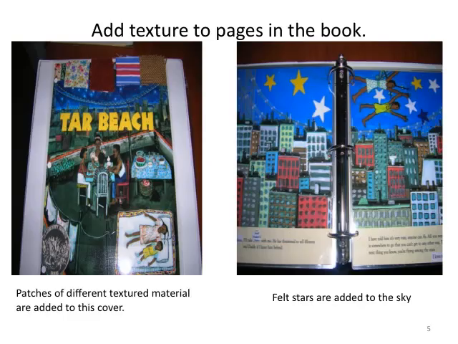To increase engagement for students with visual impairments, add texture to the pages. In the photo on the left, the book Tar Beach has nothing on the cover except the texture. This would allow a student who is blind to choose this book from others. The photo on the right has felt stars added over the stars pictured in the book. You could also wire the beads to the bridge and cables.